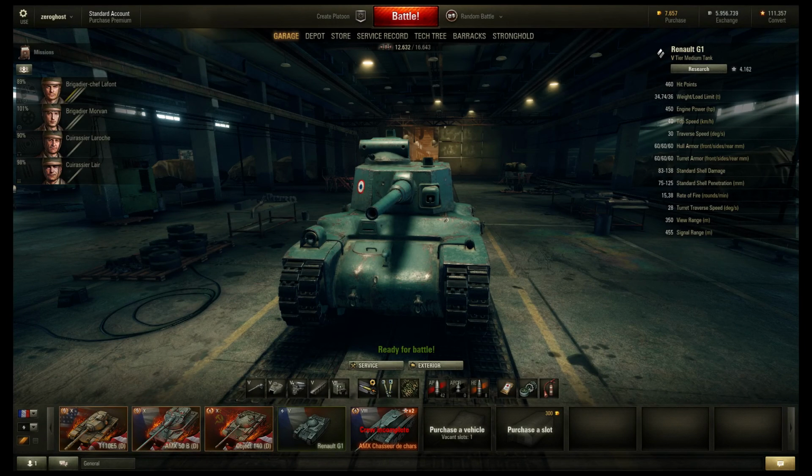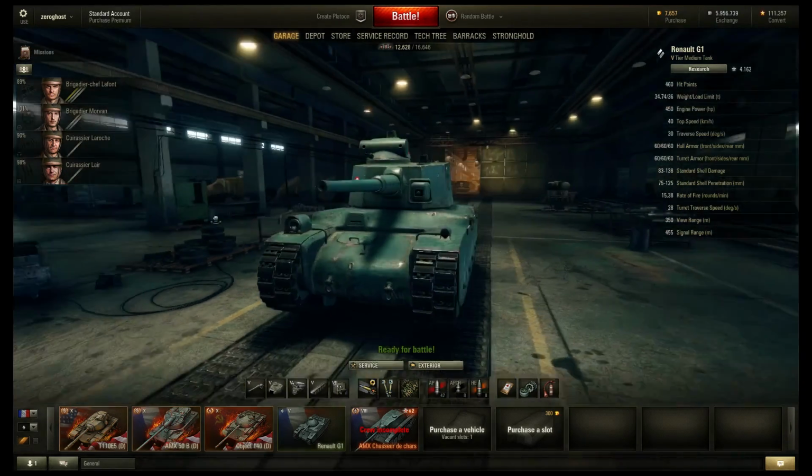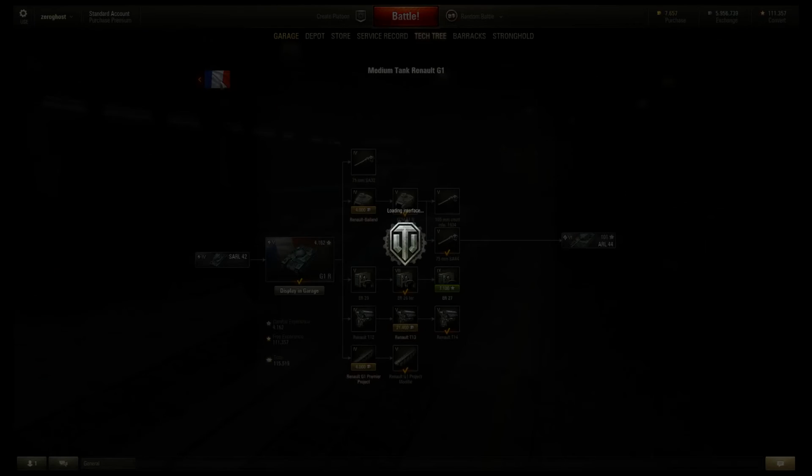This is Zero from TechDragon.info, and today we're going to take a look at the Renault G1. That is this thing. It looks a bit funky, and it is a bit funky. We have a new French medium tank from two patches ago.